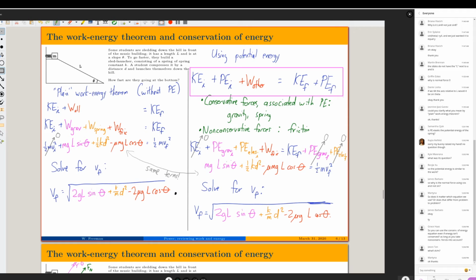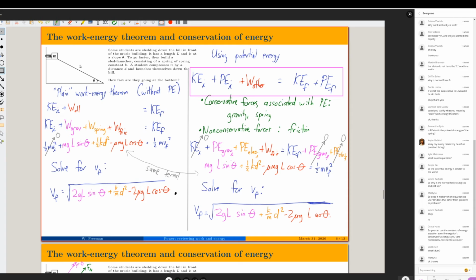Really, a non-conservative force is just one that turns energy into a form we can't account for. Like friction, friction turns kinetic energy into heat. And we haven't studied heat yet in this class. So when we say non-conservative force, all we mean is a force that takes energy away from mechanical types of potential energy that we know how to calculate and turns it into other kinds of energy, like heat and light, that we don't have a way to solve in mechanics.